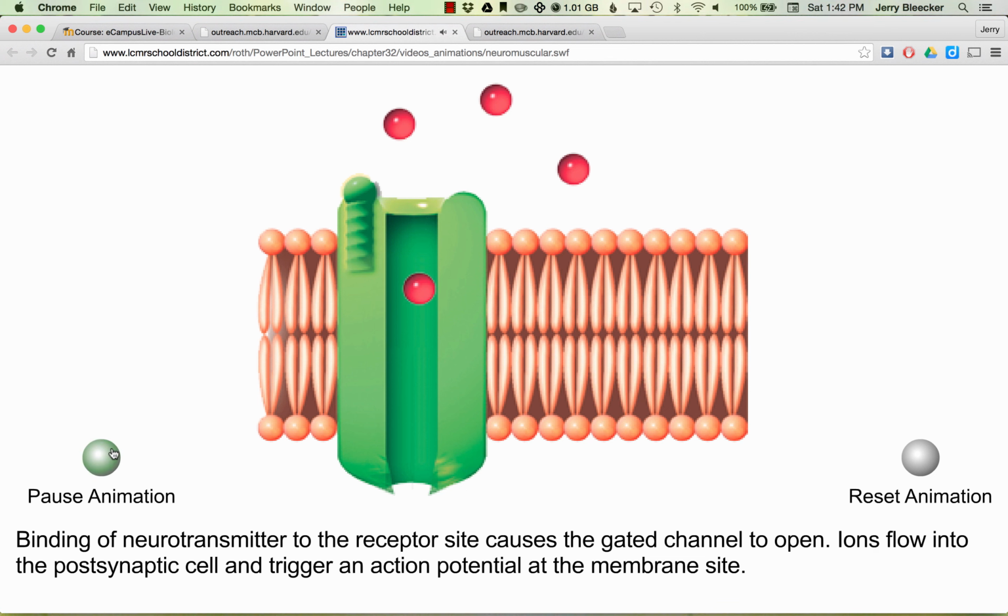Let that continue. And as they do, this is how action potentials do their thing, right? You get the action potential firing on the other side of the membrane. Now, when that action potential kicks in, this will release chemicals to the muscle, and the muscle cells can contract.